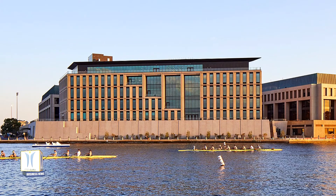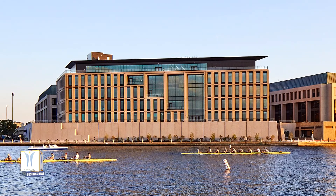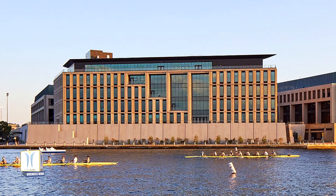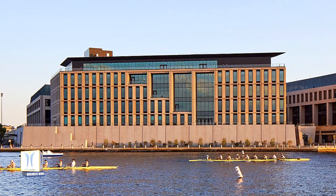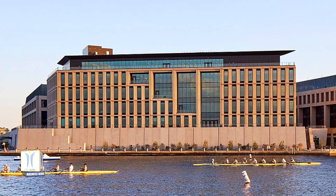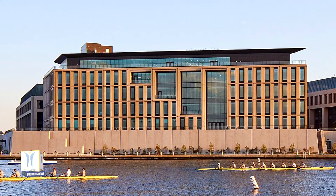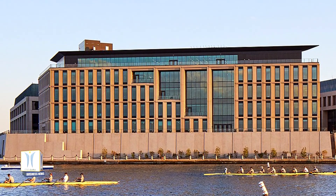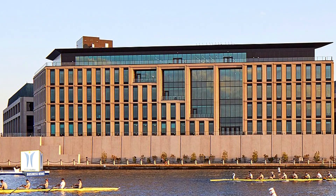The architecture also targets LEED Silver certification, primarily by optimizing air quality, water use, energy performance, its window-to-wall ratio, and its resiliency measures. The building's resiliency features navigate the technical challenges of the site, as Hopper Hall lies on reclaimed land within the 100-year floodplain. As a perimeter building, it had to be blast-resistant and flood-proof, and incorporate programmatic resiliency. This resiliency is achieved, in part, through building stacking, in which the aquatic-based labs are located in the base of the building where the facade is most solid, while the data labs, faculty offices, and instructional and event spaces are housed on the higher floors.